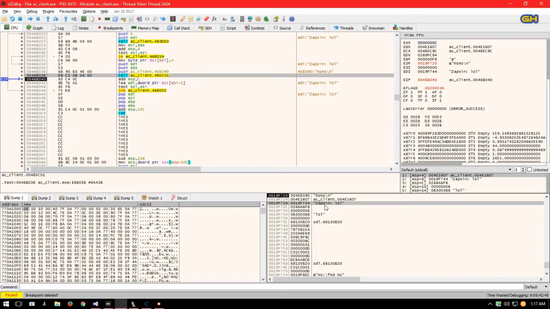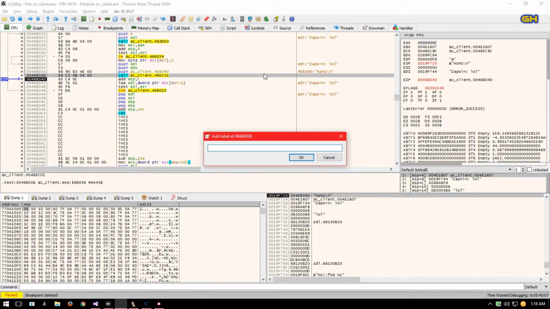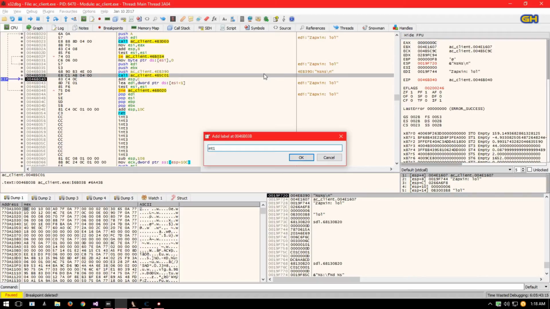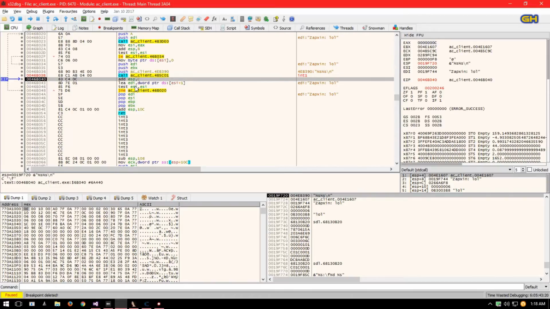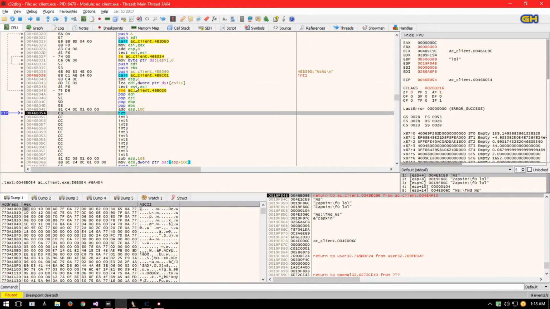So it's being passed a string. It's being passed another something. It's being passed a format string. I don't know. But I will set a label by basically hitting the colon key, so shift semicolon, right? And int for interesting, that integer, and int1. We'll do that. All right, and keep climbing up.